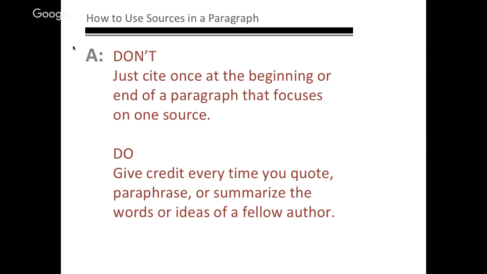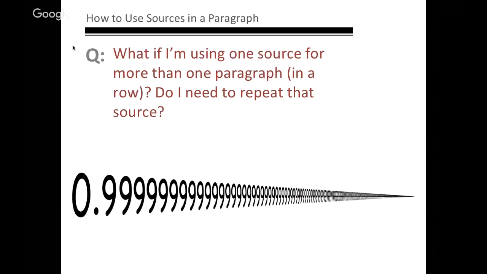This can result in a paragraph that appears to be cluttered with parenthetical citations, which can make it harder for a reader to follow and understand. It's important, therefore, to know how to handle this in a way that results in a smooth, readable paragraph that gives proper credit to its source. In a few minutes, I'll dive more into this topic of decluttering by discussing some strategies for achieving this smooth effect. However, before we do that, Laura will be answering another very common question about using the same source over and over again. Thank you, Kevin.